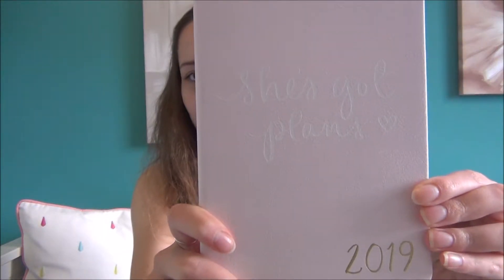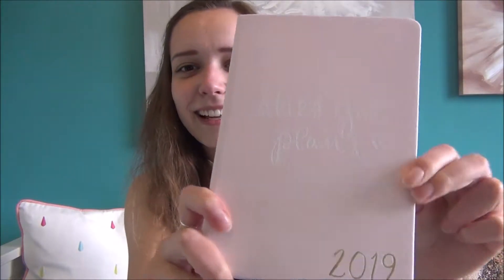Also, if you want to keep track of everything — homework, etc. — planners are a very good idea. This one I got for my birthday; it says 'she's got plans' on it and it starts in June and ends at the end of December 2019 — pretty cute. And this one I got from Paper Chase; it was £12 but I got it for £6 in the sale. It's a magnetic one. I'll be using these for different things — I think I'll use one for uni work and one for home plans, to keep track of things separately.